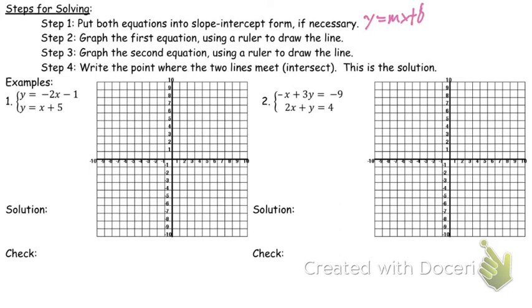So, we're graphing this, and Aiden, you told me the m of this first equation is what? Negative 2. Okay, and what's the b? Negative 1. Negative 2 over 1, what's the b, Aiden? B is 1. What kind of one? The negative kind. Okay, so we're going to go down 1.